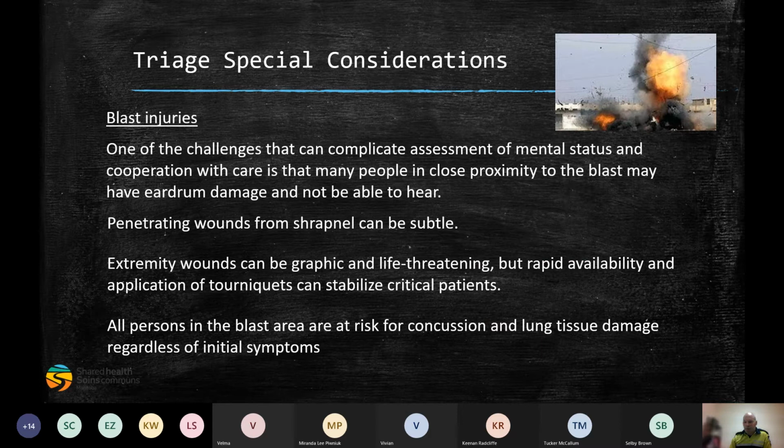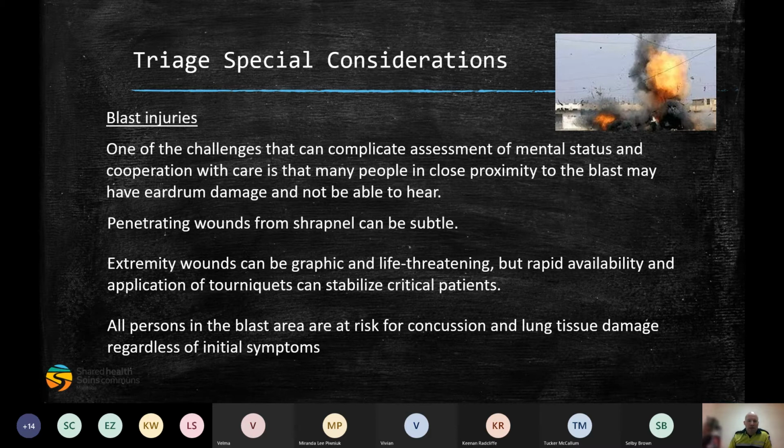So someone brought up explosions. With blast injuries, when we go to blast scenes, and it was mentioned before by someone in the chat, when there's one blast, we always have to be careful of a second blast, whether potentially on purpose, so it's been set as a booby trap, or just secondary explosions because of the nature of the explosion. So if there's lots of flammable chemicals, if it's a propane truck that's on its side, and there's a chance there could be more explosions, things like that. So we always want to make sure the scene is safe.